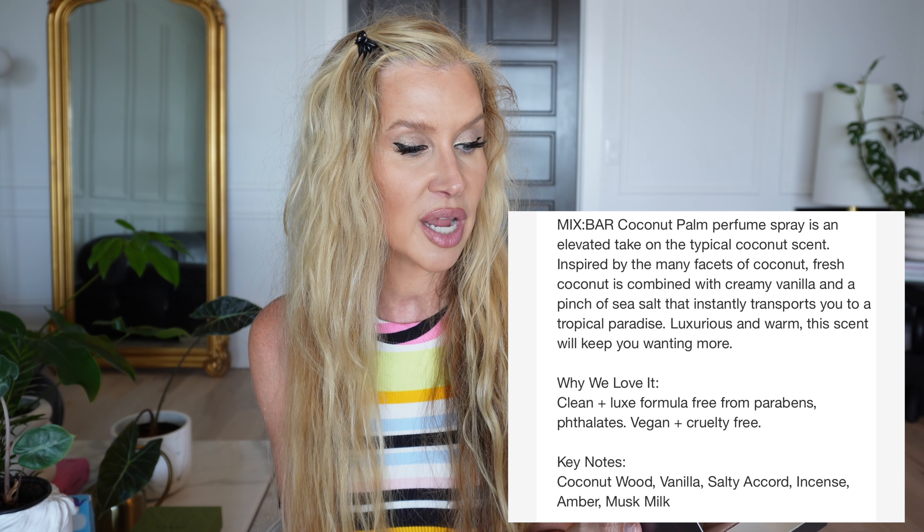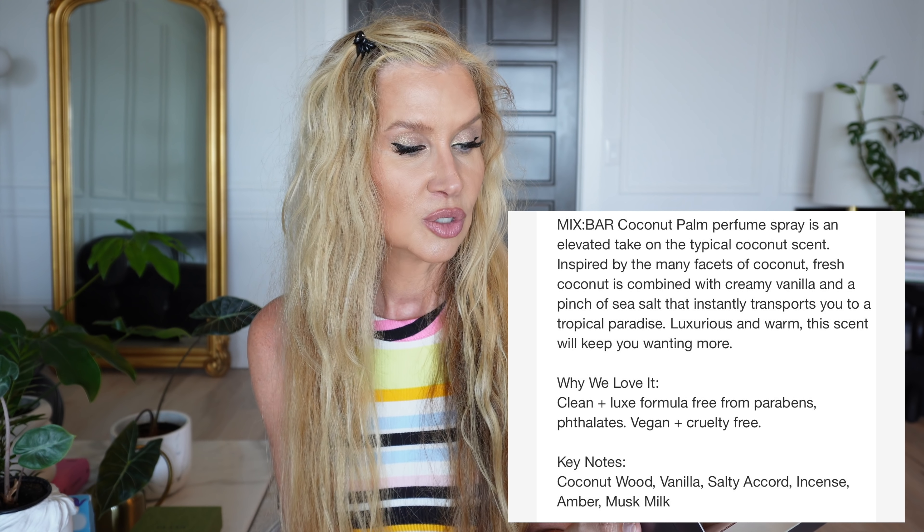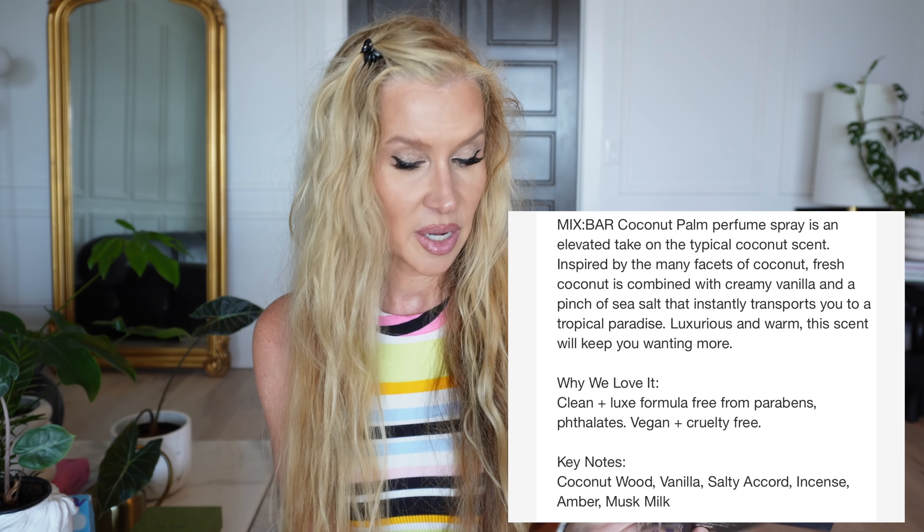This is something I just picked up yesterday and I have not smelled it yet. Brooke already had this, but I'm going to keep it — she said 'I already have that,' there might be one or two missing. It's the Mix Bar from Target, and this is the Coconut Palm Eau de Parfum. These are the same concept — to blend and layer, kind of like Jo Malone. I'm going to have to get better at blending and mixing mine because I seem to prefer something that's already done. So this is fresh coconut combined with creamy vanilla and a pinch of sea salt that instantly transports you to a tropical paradise, created with Wonderlust by artisan perfumer Patricia Toye.